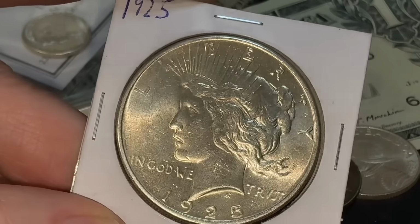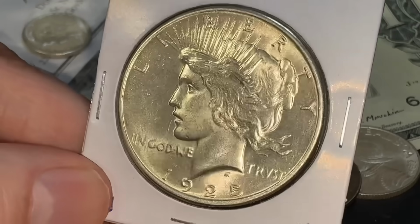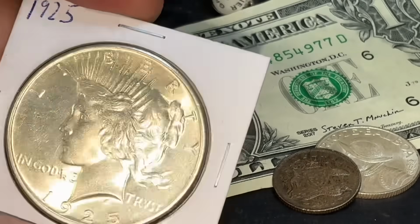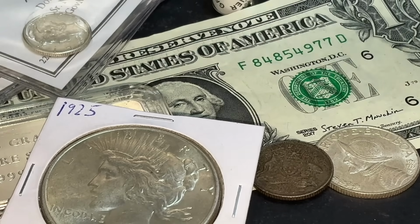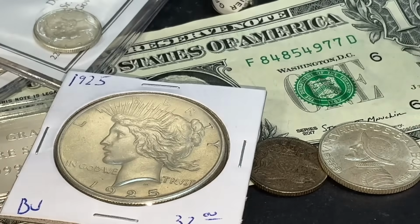Adding a peace dollar. Usually these peace dollars and Morgan dollars do sell for a bit above spot price. So it's one way to add a little silver to the stack here, and to be able to showcase that. It's really a neat way to do that. And one thing I like about some of the 90% silver is especially how it sounds. You know, I love the sound and the feel of 90% silver of days gone by, for the durability, but also the sound when it jingles in your pocket.